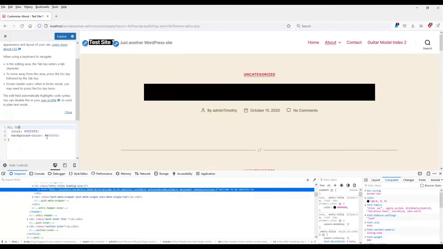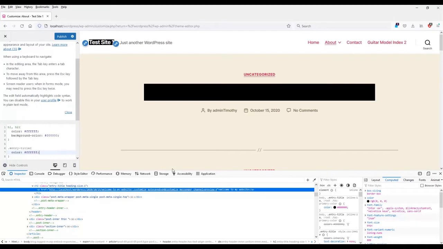Let me put the h2 back as black, with that as white with the black background. Now let me add an entry title. I'm putting a period in front because that's a div tag. I can tell because over here in the CSS you see a period in front, so it's not just a span tag. The curly brackets, and I'm going to change just the color. I'm going to make that white.